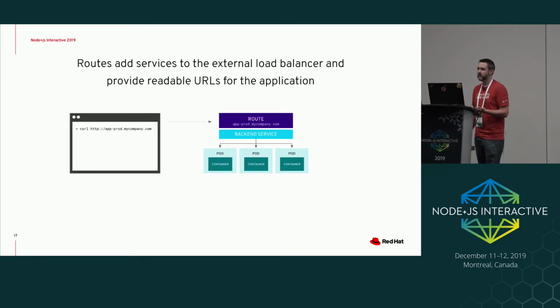And then this is more of an OpenShift specific thing, a route. What it does is essentially it lives on top of a service, and it gives you a more readable URL for easier access. Because we'll see in a minute in one of the apps how a plain Kubernetes service works and what you have to do to get access to it. And then we'll see a route and the niceties that adds.